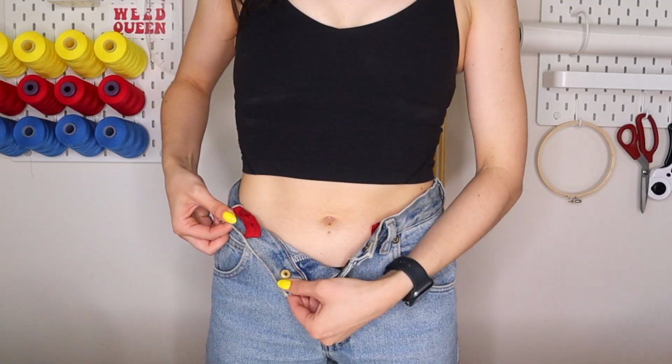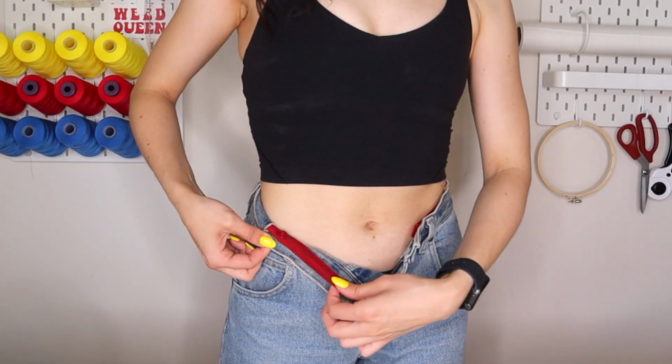And today's DIY is inspired by my love for little boy jeans. I love to thrift little boy jeans, and one of the biggest reasons why is because most of them have an adjustable elastic waist in them. And why those aren't in every pair of jeans for everyone, I will never know. So today I'm going to fix that problem by adding some elastic to my jeans.